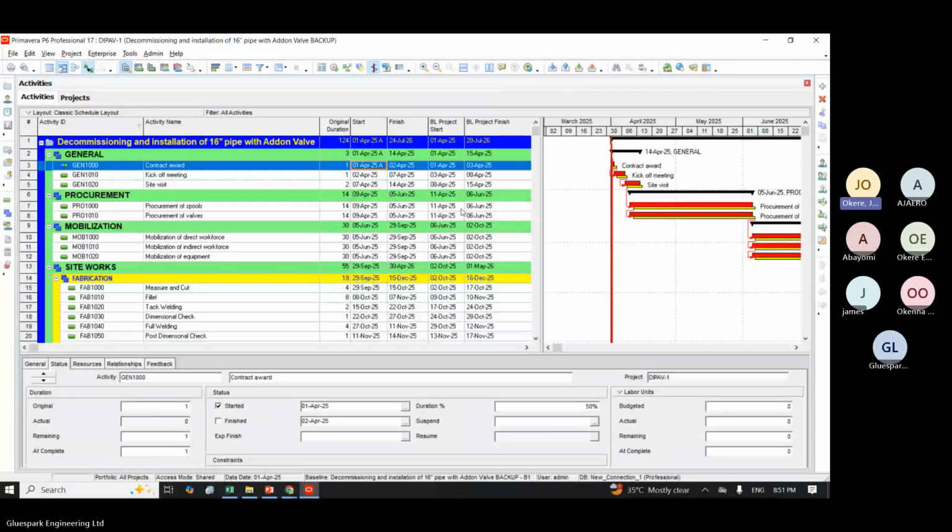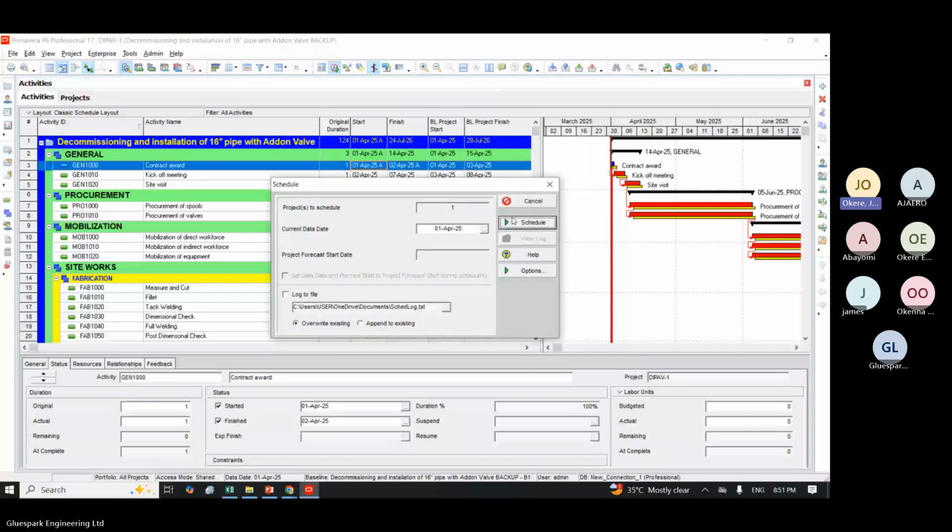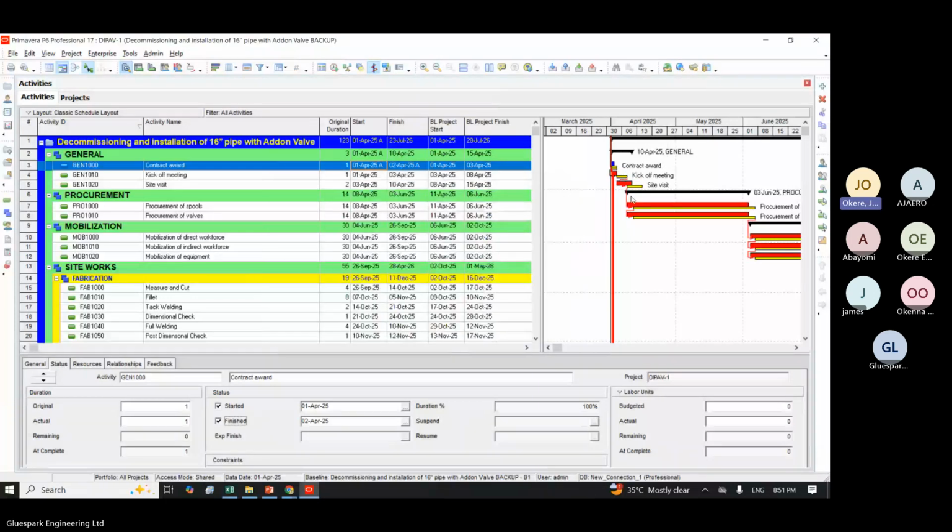It will just remain the same. You find out that all the bars will just remain the same way you have planned it. Automatically, it will remain the same, so nothing will change. That's just one of the advantages of using it. So James, I don't know if that has answered your question.